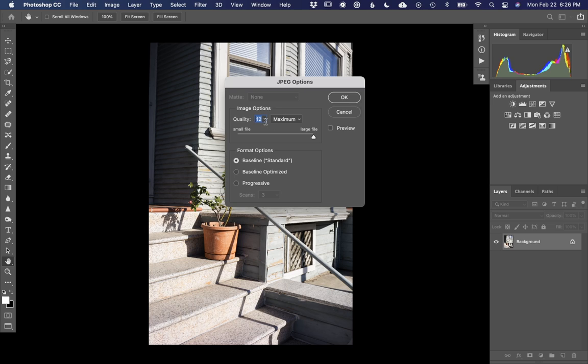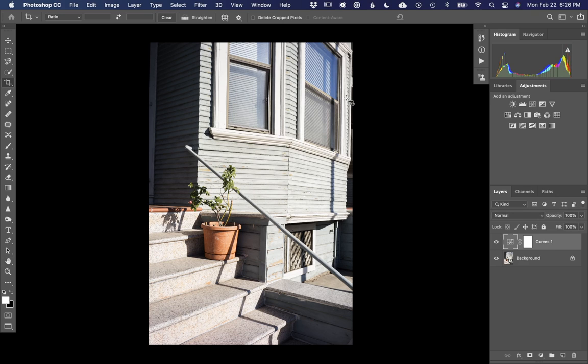Always click 12. There's another way to make images smaller without losing the image quality. The image quality is the most important thing. We don't want to look at pixely, fuzzy images. If you're doing this for the first time, it's probably going to be at like 6 or 7 or 8. Just go to 12. You want to be up there. And then you hit OK, and voila, your images have been saved to the destination that you chose.